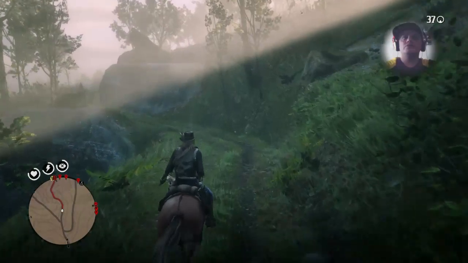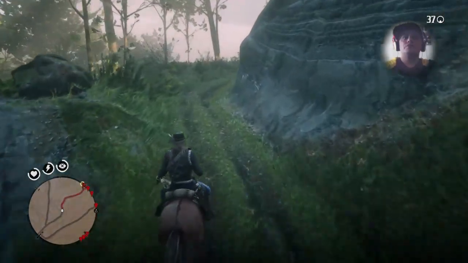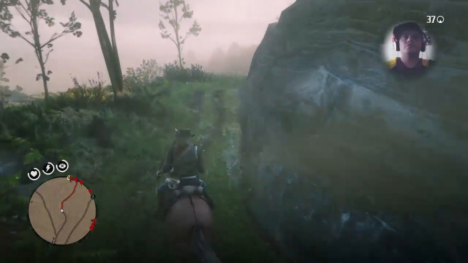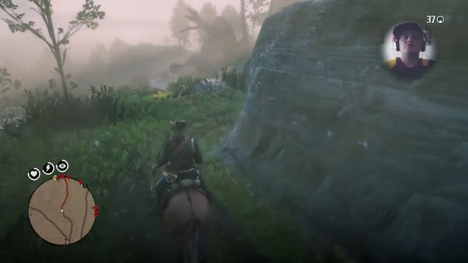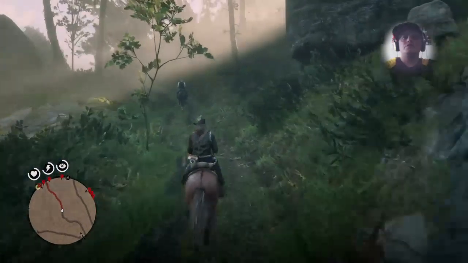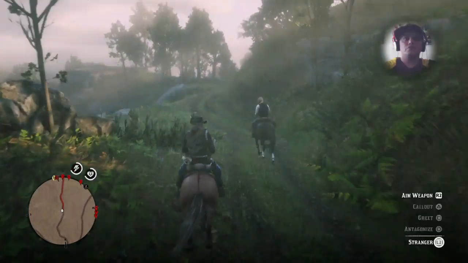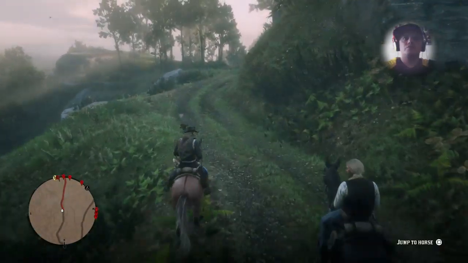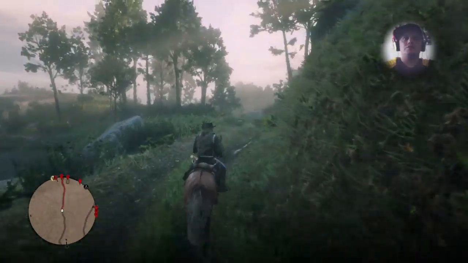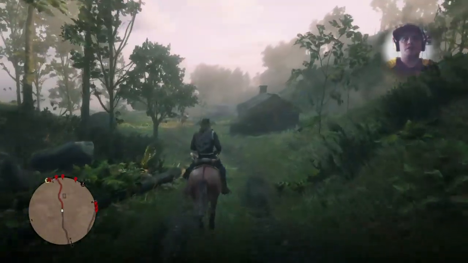Lost an arrow. How'd that happen? Okay, never mind. Hey there, partner. Hi, how you doing, mister? Just trying to get on. And I think this one is it. Yes, this is the house.